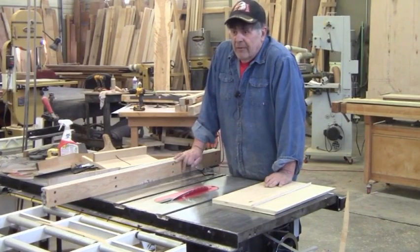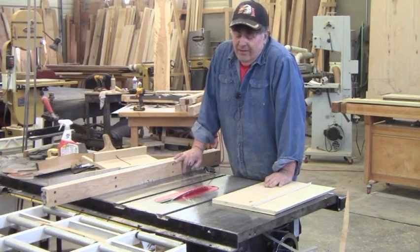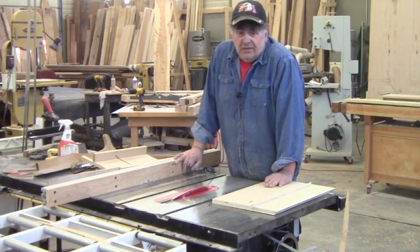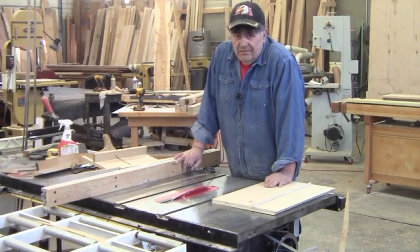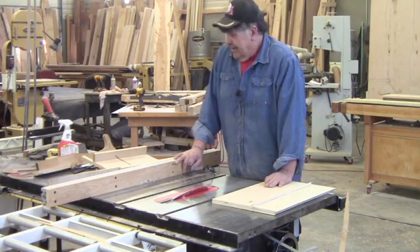I think one time I owned a right tilt, but not for long. If you're not doing miters and whatever, they're fine, they work. It's just that I don't care for a right tilt any way, shape, or form. Just my opinion.